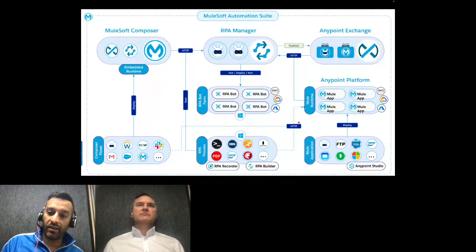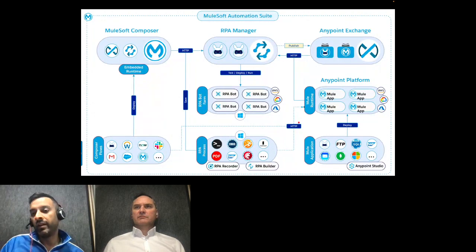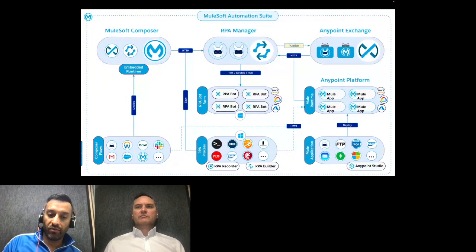These are mainly the components we use for automation, where you are designing things in Anypoint Studio, and in the same manner we have it in RPA. So with RPA you get an RPA Builder, which is here, and an RPA Recorder to build the process structure and then further automate it with the RPA Builder.